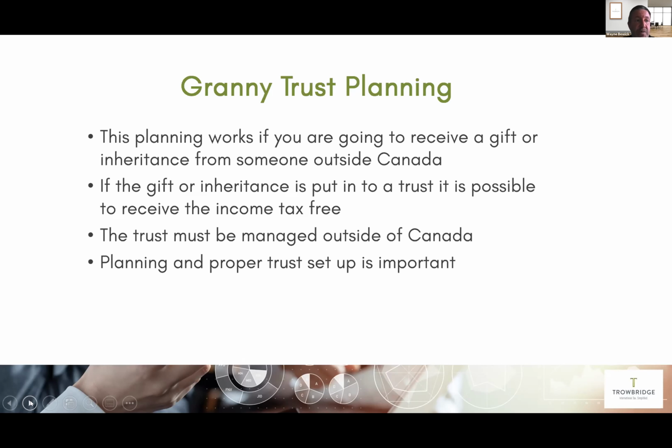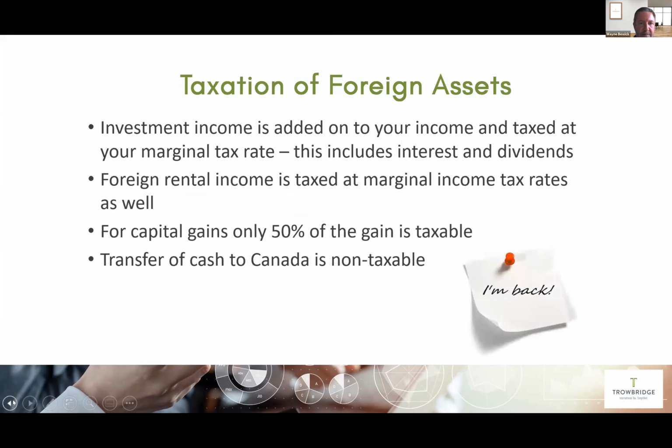So if you are in a situation where you're expecting to inherit a lot of money, then you might want to consider this planning. The important part about it is that the person who you're inheriting the money from can't be coming to Canada, because if they do come to Canada, then it changes everything. So this is just one of the plannings to talk about.